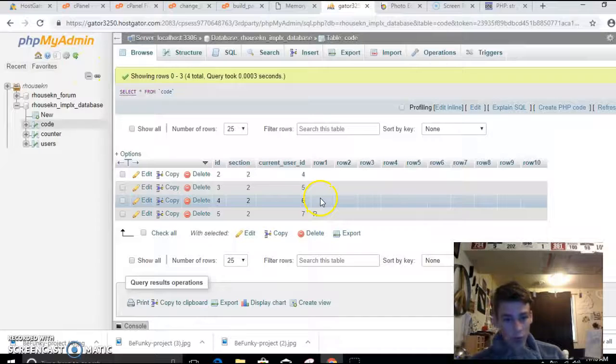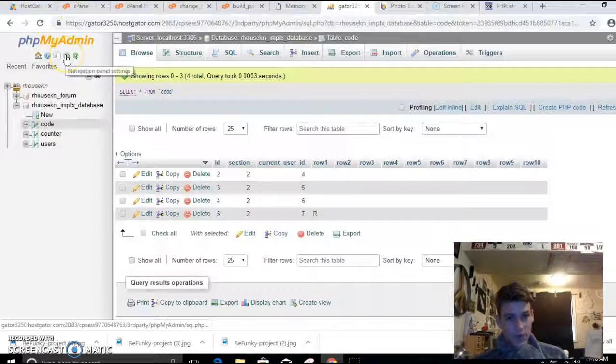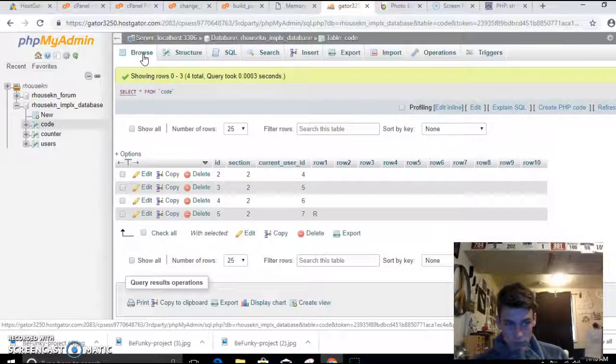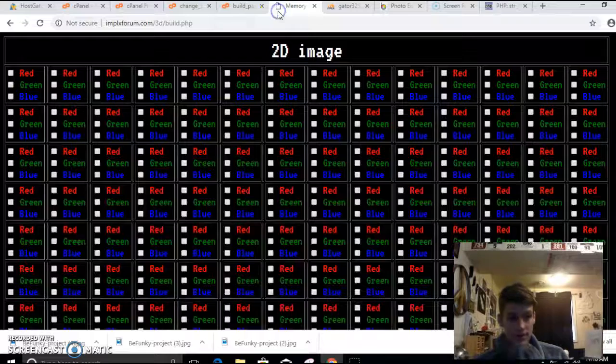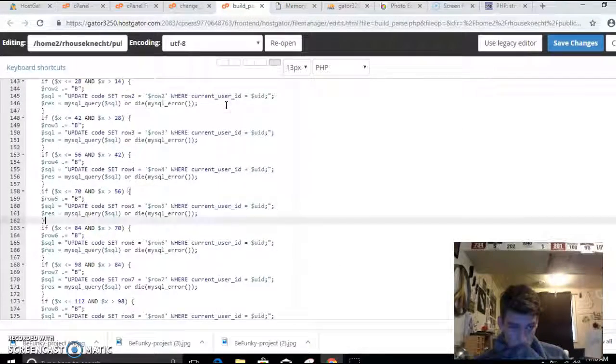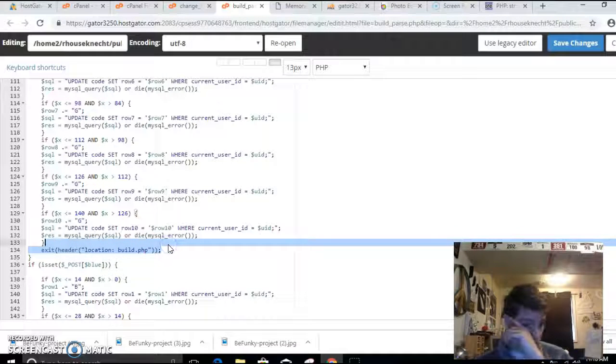There should be like 4 reds in row 1, and then 1 red in row 2, 3, 4. But there is not. That's why.